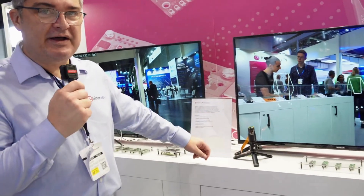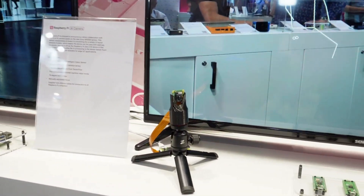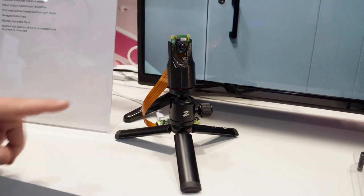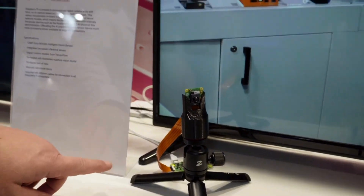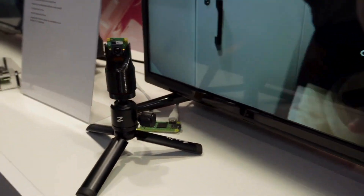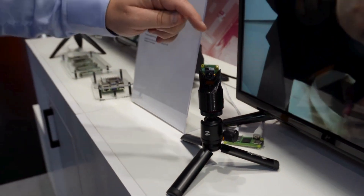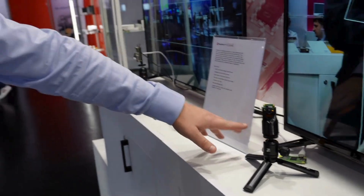I'm here at the Raspberry Pi stand looking at some of the unannounced products. Not exactly secret because thousands of people have been through here. Over here they have the Raspberry Pi AI camera, which has not been officially announced but will be released sooner rather than later. It's in a custom 3D printed stand, and notably it is connected to a Raspberry Pi Zero, meaning the processing is done inside the camera module — not taking up any of the Raspberry Pi's computing power.